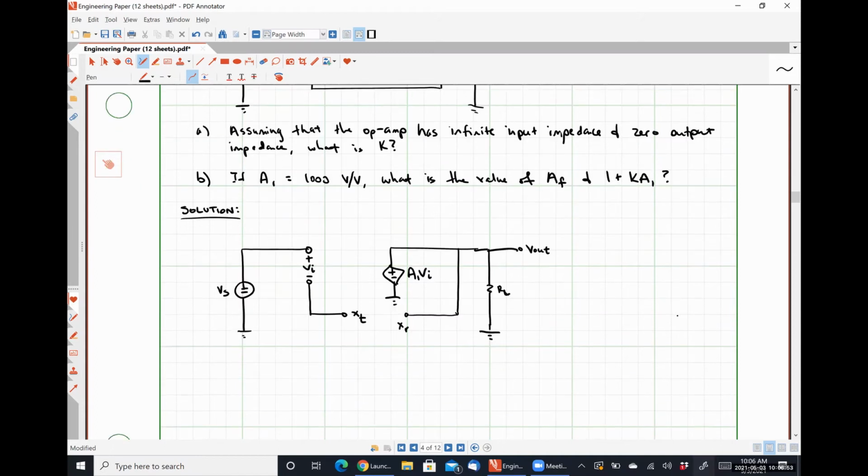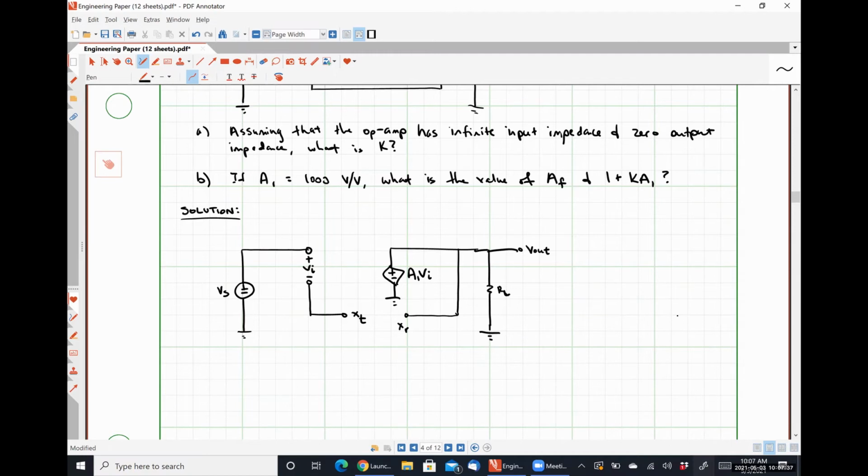So if I applied some test voltage V sub T or X sub T or however you want to call it, I've been using X and Y's because they can stand for current or voltage. But let's just say specifically that we're going to apply a test voltage to V sub T. What should we see at our output? Anybody got any thoughts? So what does our output signal by definition have to be because of the structure of this guy, where we have assumed 0 output impedance and infinitely large input impedance? It's not a trick question.